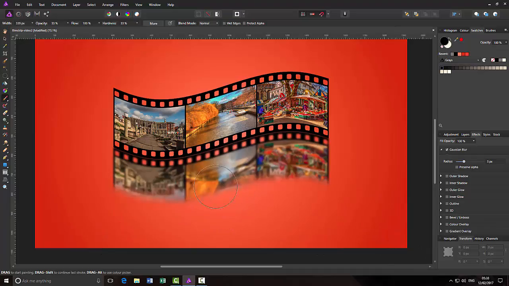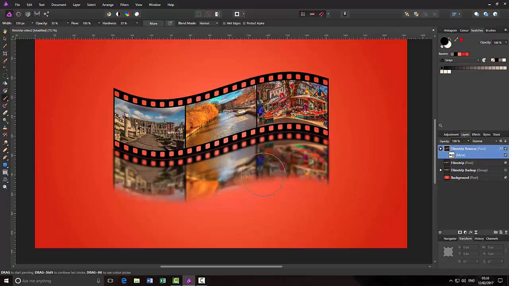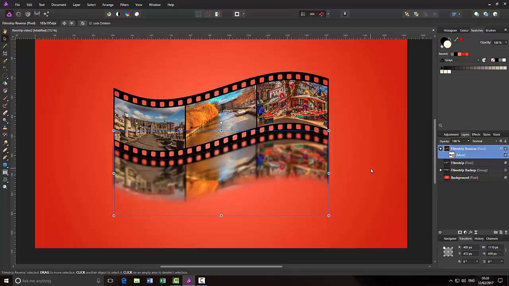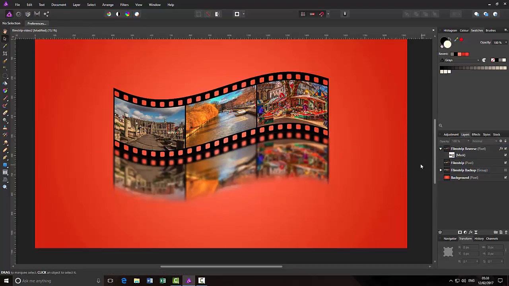Now that has brought back the line between these two images. Let me just come to the move tool, and I'll just use the arrow key just to nudge it up slightly. About 3 clicks will do, and that will help get rid of, in fact one more probably wouldn't hurt. There we go, I think that's better. There's now not a join line. Yours may not have moved as much as mine did.